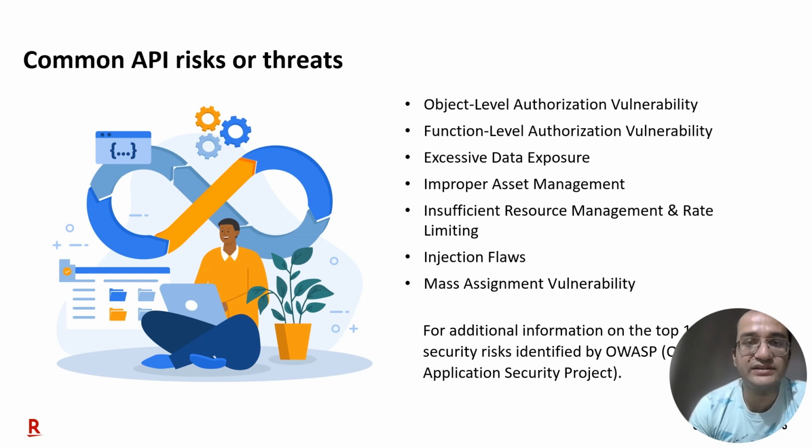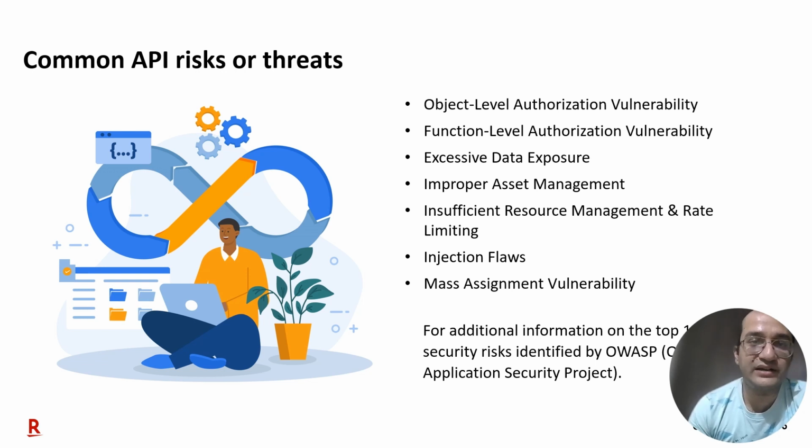Next, injection flaws. It's crucial to ensure that request data is properly analyzed and validated to prevent potential vulnerabilities that can be exploited by attackers. Injection flaws like SQL injection and command injection can occur whenever an attacker is able to insert malicious code into a request and then execute it. This type of vulnerability often has severe consequences, including unauthorized access, data theft, and even system compromise.